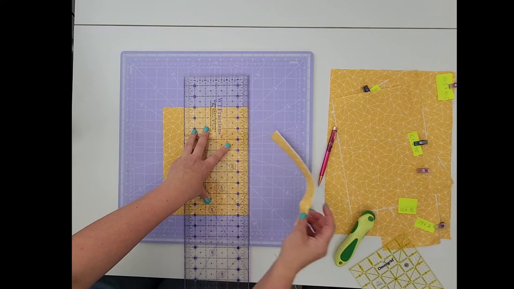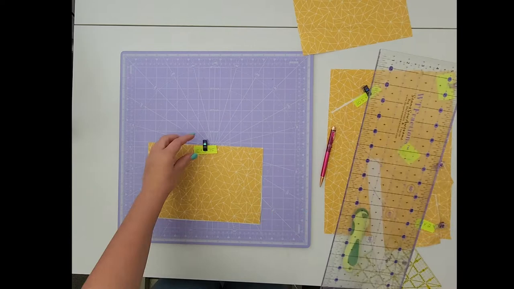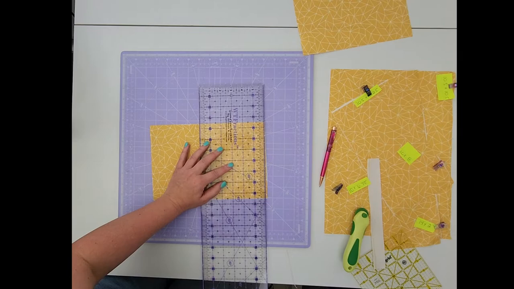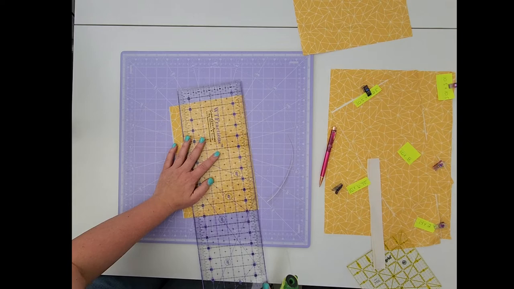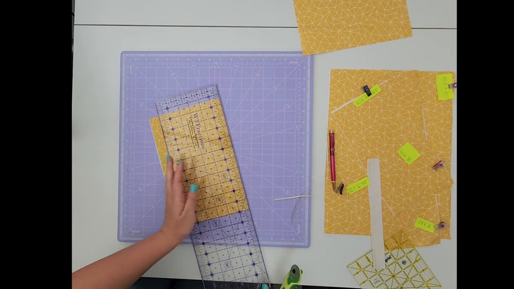So let's make another one. This one is going to be 10 by 6 and 3 quarters. So we start by making a straight edge on one side. Flip our fabric around. Make another straight edge, lining up a line on the ruler with the straight edge that we just cut to give us a 90 degree angle. Now we have two straight edge sides.